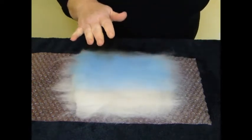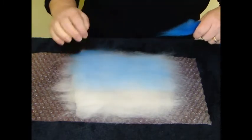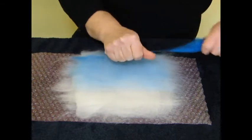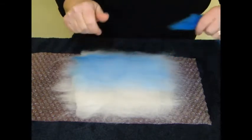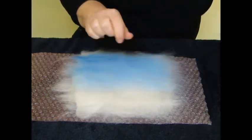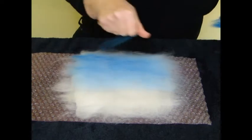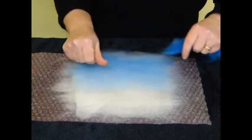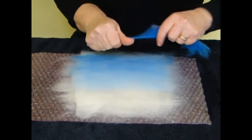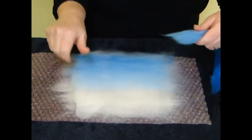Then taking your darkest blue, you need very little of that. Just put some down, very thin amounts to about 1/4. You can always go back and put light and mid blues down if you would like.